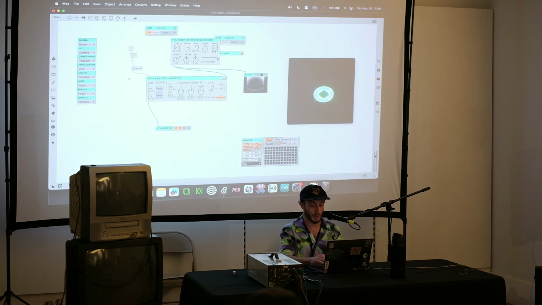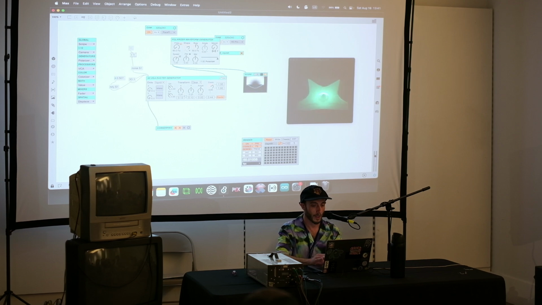I need to implement this in a little better way, but I can activate a 3D version of this and do here rot E $1. And you will see that it just rotates in 3D.